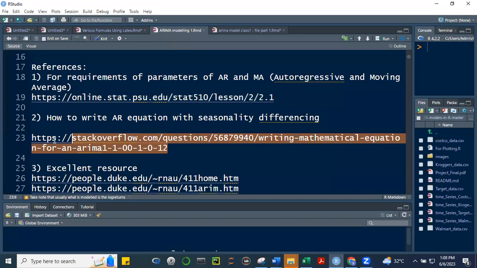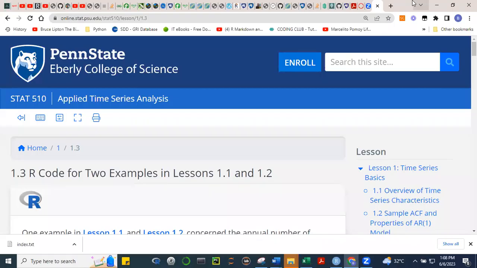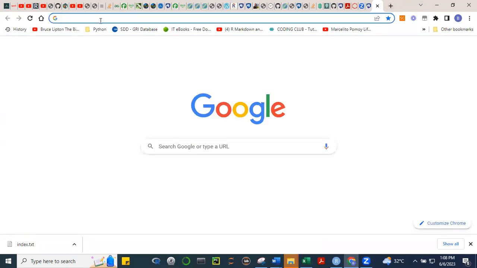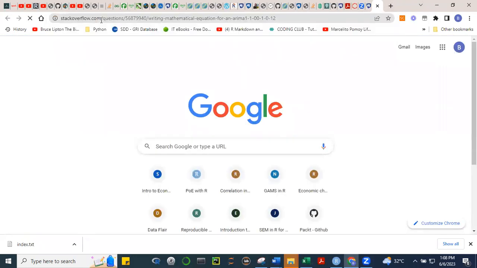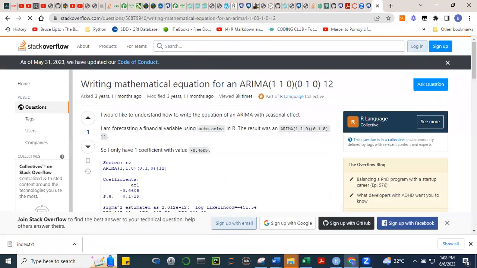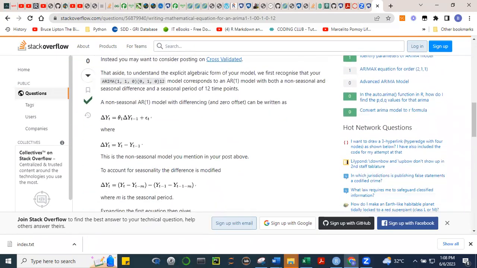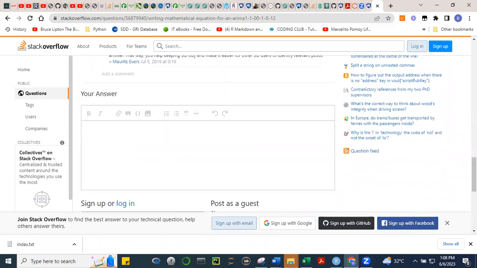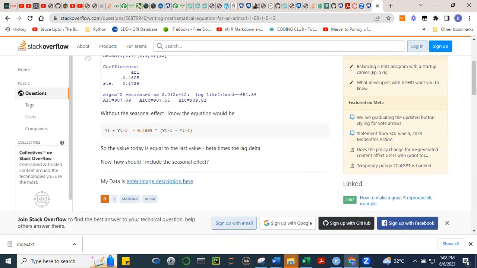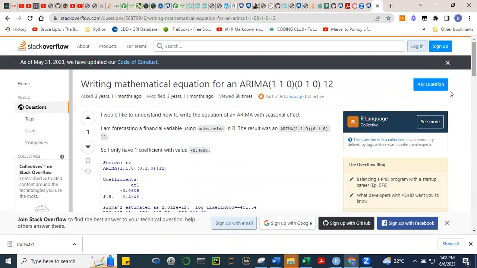Okay, this one is about equations. Let me just show this. Is this the one? Parang hindi ito. Okay, anyway, this is an example of writing a mathematical equation for an ARIMA (1,1,0)(0,1,1)12.